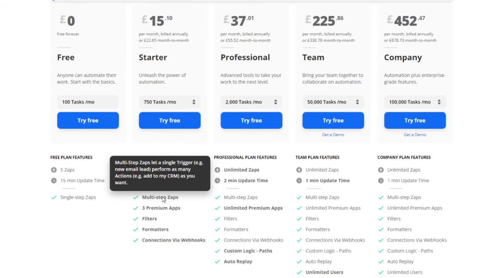And it then could be, if they purchase a product, so they purchase product A, and it would have an if in the middle of the zap, and it'd check if that product was product A. If it's product A, you want to then add them to something else. So you might add them to a specific list for product A in your email marketing. And then you may have a pretty much exact same zap set up, but the if statement instead is checking for if it's product B. And if it's product B, then I want you to add them to this list inside my email marketing, etc.